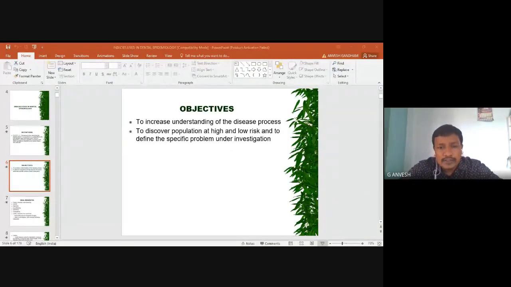So the soft debris covering not more than one third of the tooth surface, or presence of extrinsic stains without other debris regardless of surface area covered. Okay, so then you have to give score 1. Then score 2: the soft debris covering more than one third, that means here. So this is one third, and if the debris is covering more than one third and not exceeding the two third, then you can give directly score 2.